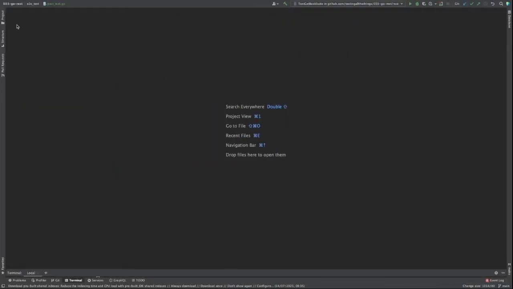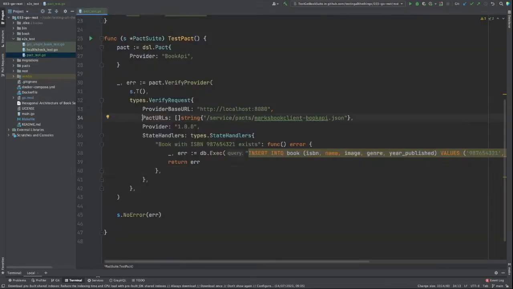Let's now look at our Pact provider test in this code base. The existing test sits within our end-to-end tests, and currently we have told the tests to look for a Pact file in a local file location. But we want to tell our Pact tests to pull down the latest version from the Pact broker rather than having to copy and paste it ourselves. So we can do this by, instead of giving a local file path, giving the URL of our Pact file on our Pact broker.